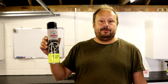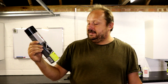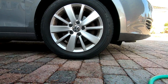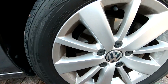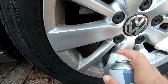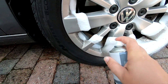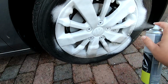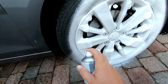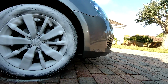What is it? First of all, we have a rattle can or aerosol. It's not really a rattle can because there's no ball in it, you know what I mean? We have a rattle can wheel cleaner, removes brake dust and dirt. The claim to fame of this product is the fact you can pick it up right now for £2.39 in your Aldi store, next to the JML pretzel maker and whatever else. It'll be hidden away somewhere in your Aldi store next to random stuff that's very cheap.